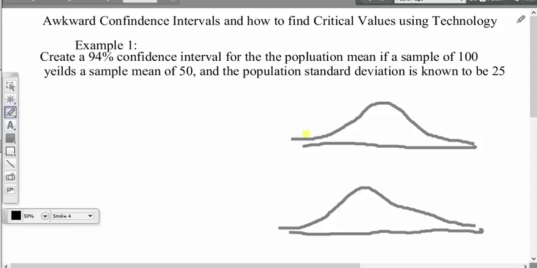However, if we have an awkward confidence level and you need to figure out what the critical value is, that can be a bit challenging. A couple of things to keep in mind. So I put up an example here where we're creating a 94% confidence interval. So our confidence level is 94, which is actually a very awkward thing.